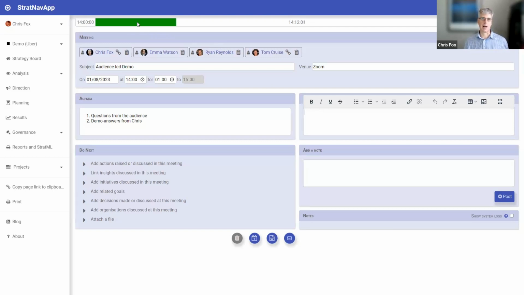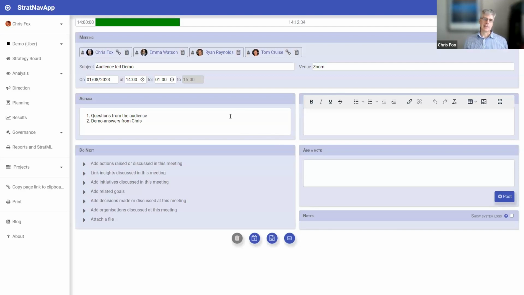You'll see as well, because we happen to be within the time period of this meeting, it's popped up this little progress bar, if you like, which has told me we're 20% of the way through the meeting. And as it gets to the end, it'll start flashing up amber to say, hey, Chris, you need to wrap this up. And as we pass the end, it'll flash red. So just in terms of keeping time and managing your agenda, again, I spend a lot of my time interviewing executives. You've got to finish on time, otherwise you just don't get what you need from them. So that's quite important.